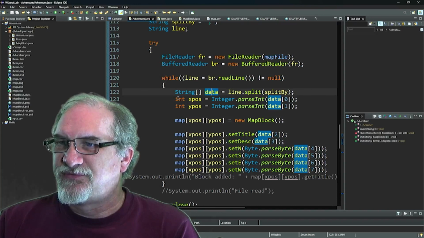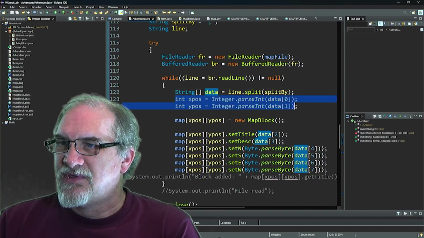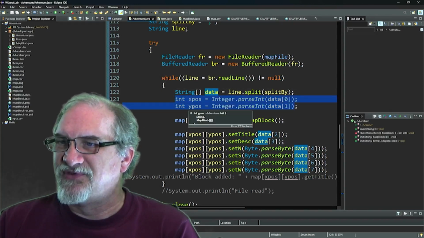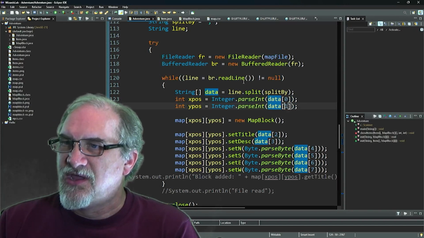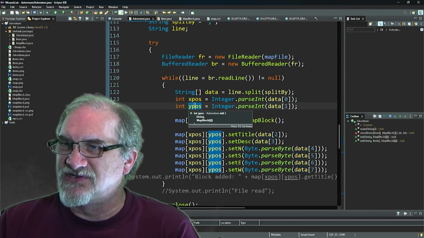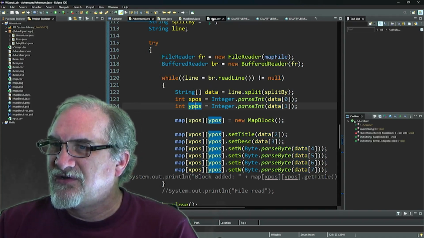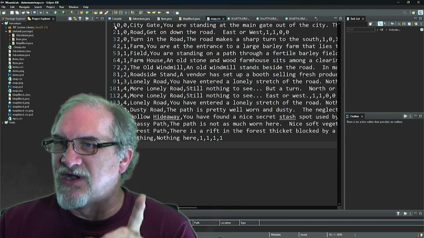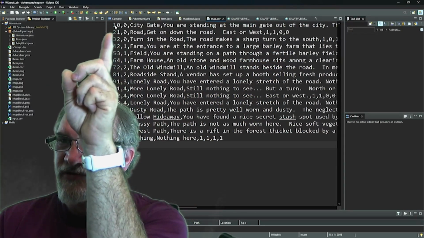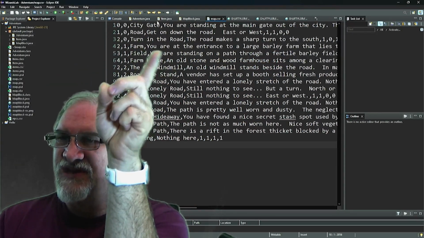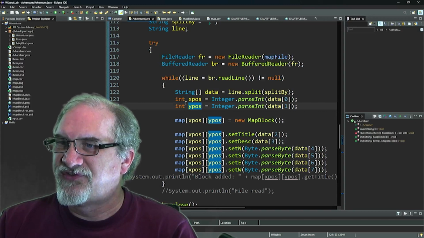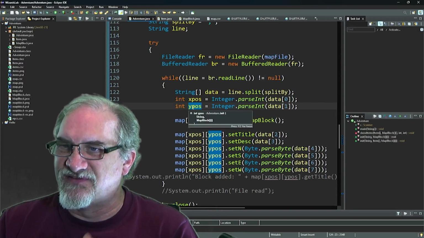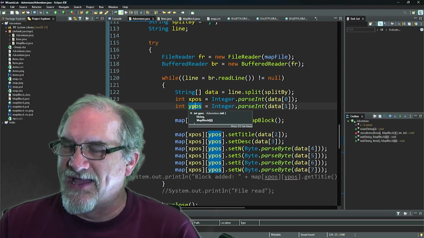So the first positions are X position, Y position. That's what we're going to read them into. So data 0 and data 1 need to go into X position, Y position. So you look at our CSV file, our parts up here, 0, 0, and then CD gate and the other parts. We want the first two being our X position, Y position for that block of data for that line.